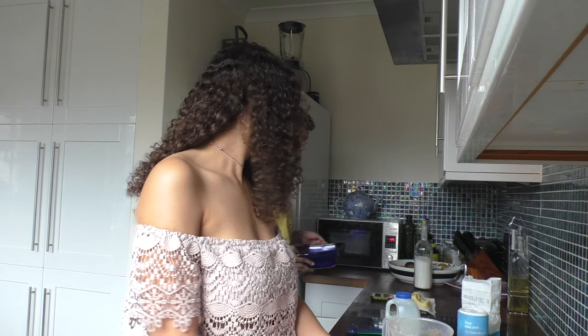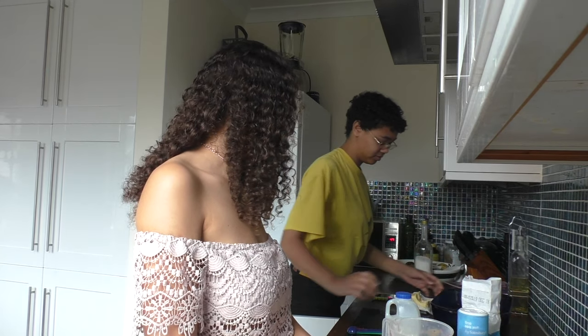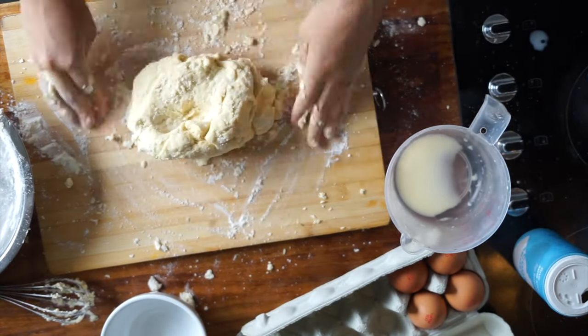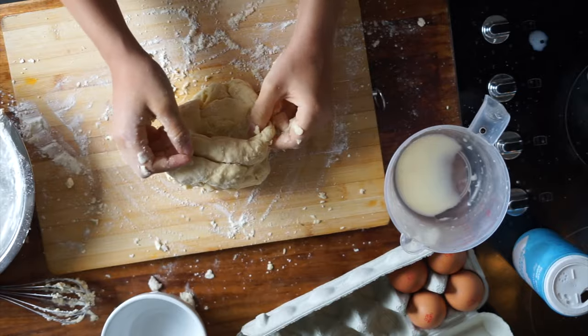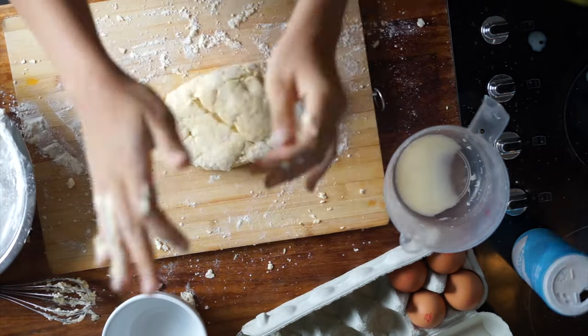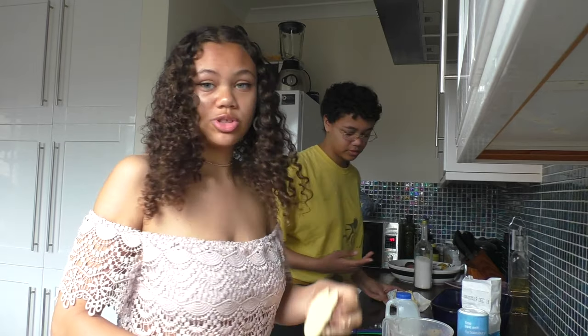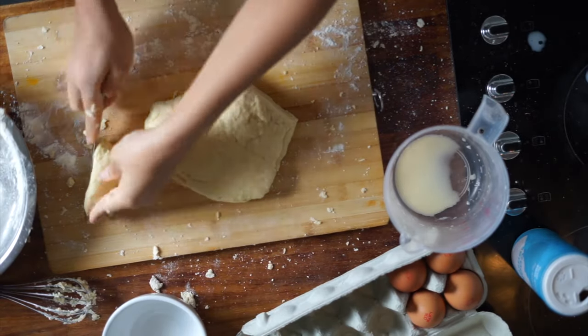Yeah, right. Butter it with our. Does it say to butter it? No. It says to grease it. Yes. Good. You can use butter. I saw you use butter. We are making these beautiful shapes. Oh, go ahead.